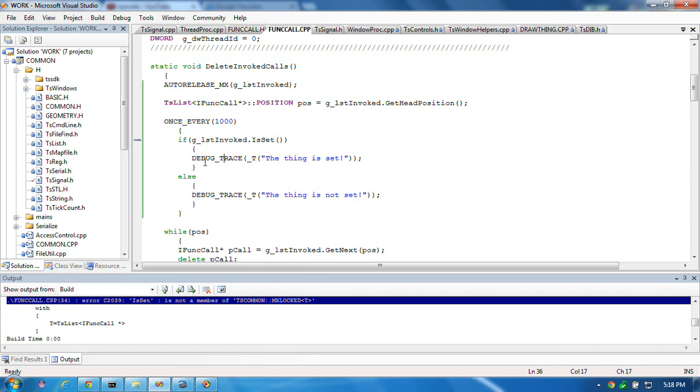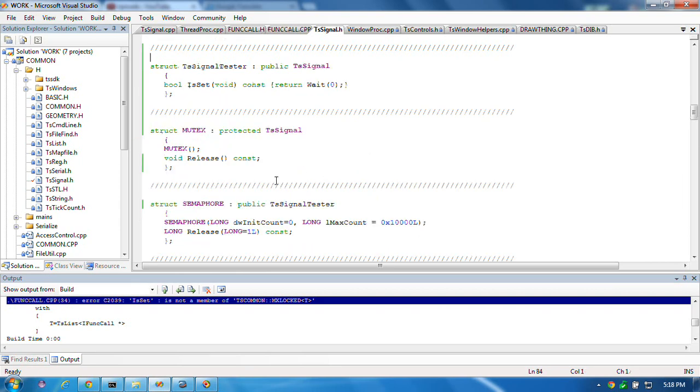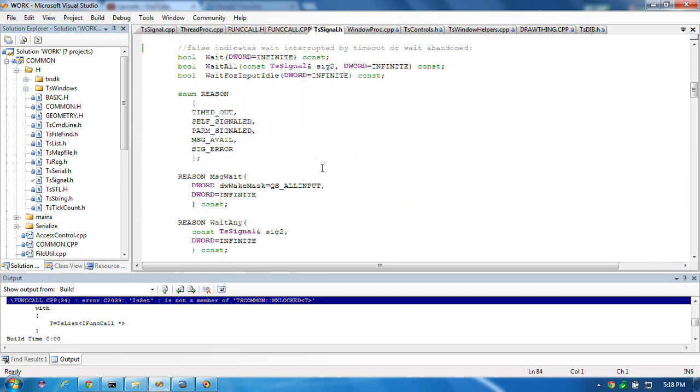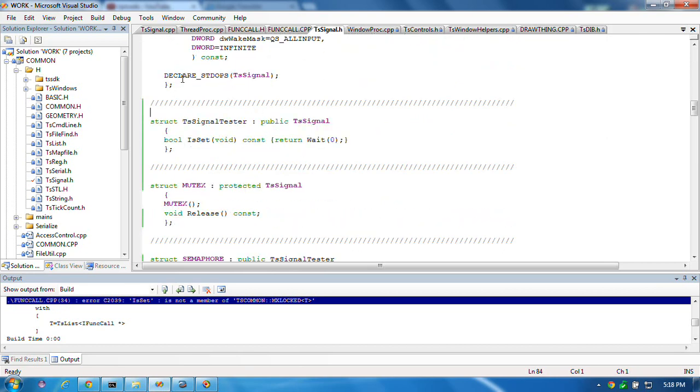And so what that tells me is that the method of checking to see if something is set here, where I've now isolated it into a separate class, is to do a wait 0. Okay?